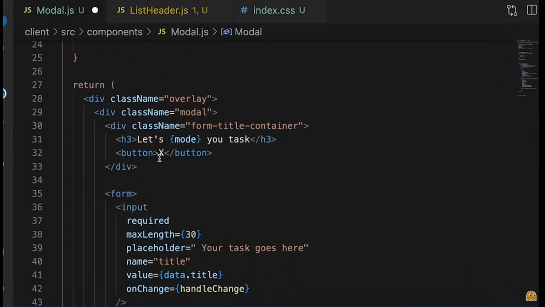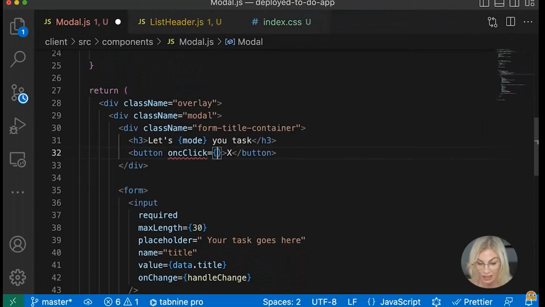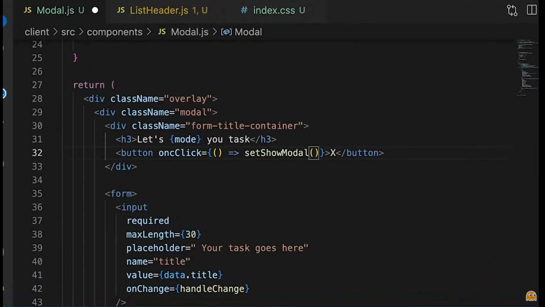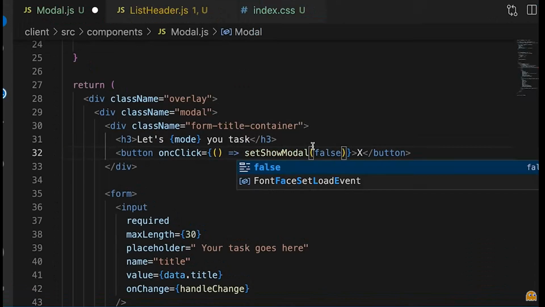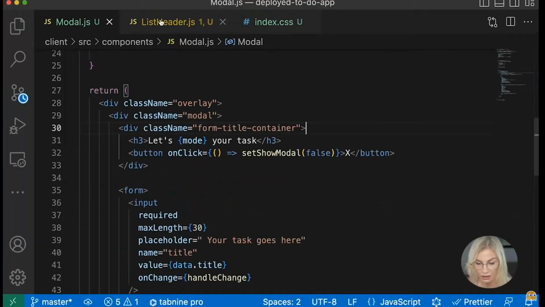And set show modal. Well, on this button right here, I want to essentially on click, once again, let's make this a callback function, set show modal to be false. Just make sure that that is on click. And also let's just change this to be your task. Okay, great.